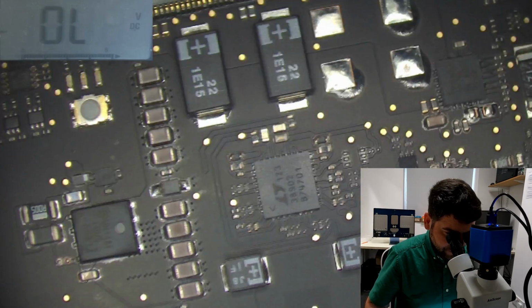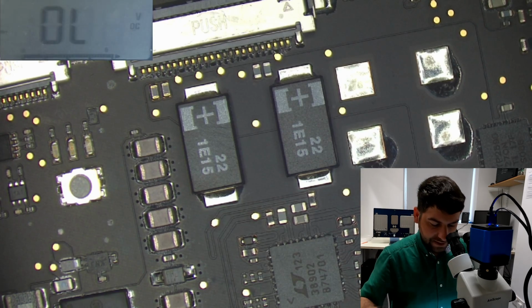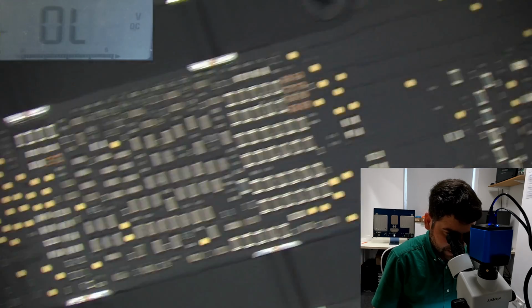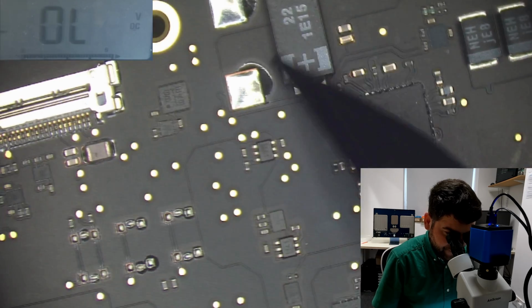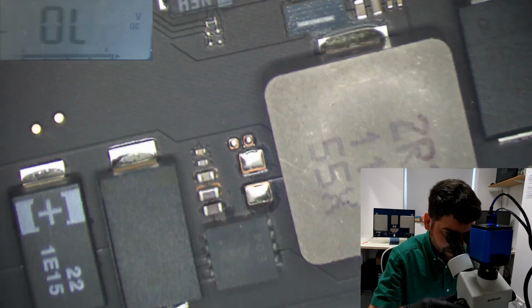Okay. If one of those caps are faulty, but it could be, these are not the only one cap. I can see the big caps, okay? But they could be connected with the other rails with the small caps, and yeah, could be anything. But it might be not the cap, but I think it's a cap. Let's try to see if we can find any, let's say, cracked one. Let's start checking the big ones. This one has a strange line, but no, I don't think so.